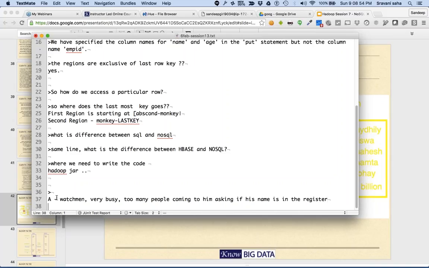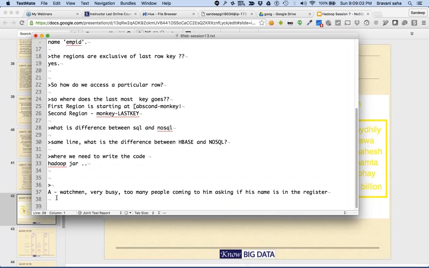So A is extremely busy looking up the names of the people who come to him. Millions of people are coming every day just to get their name checked.